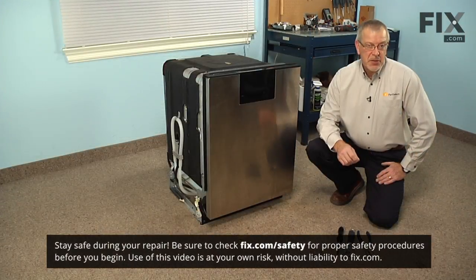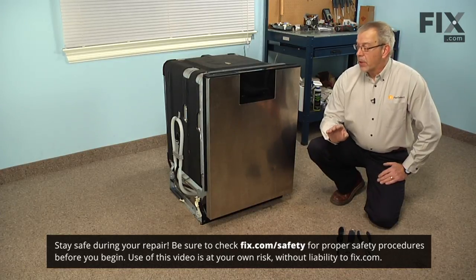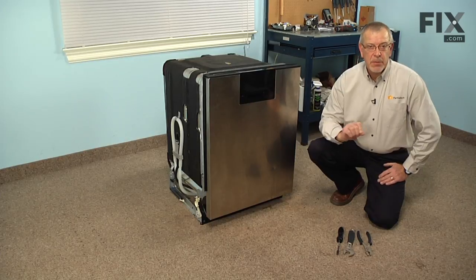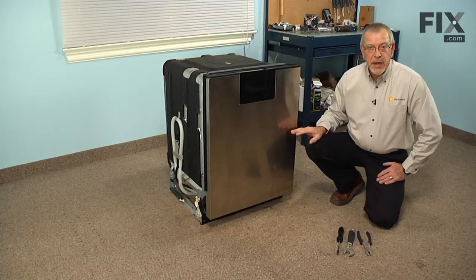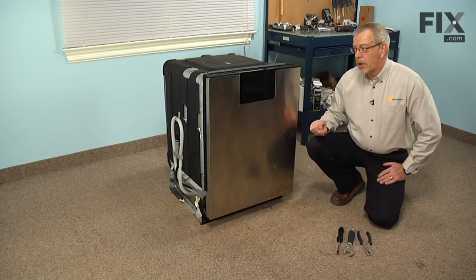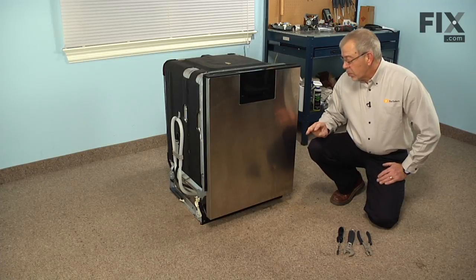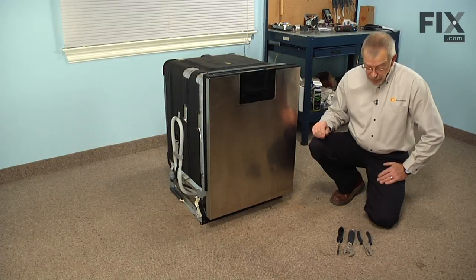Now before we begin this repair, since we will be working around electrical circuits, we should turn the power off to the dishwasher. And if it comes equipped with a cord, simply unplug it from the receptacle. But typically dishwashers are hardwired, so you'll need to locate the fuse panel or breaker panel and turn the power off at that point. We'll also need to turn off the water supply to the dishwasher because we will be removing the inlet to the valve.